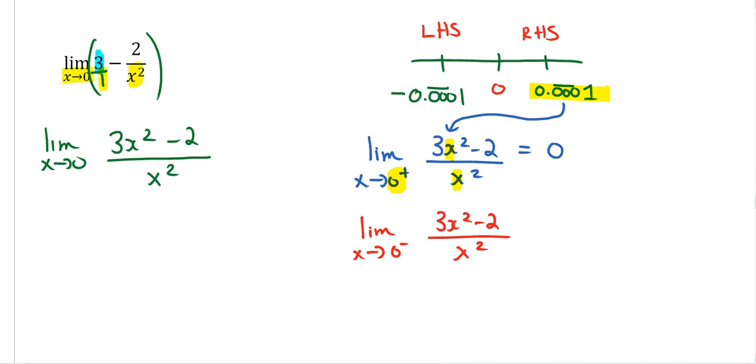So that's going to be 0 minus 2 over, well, what about the denominator there? If you take this number here and insert that for your denominator, do you get a positive or negative answer? Well, you get a positive answer. And for the numerator, you'll get a negative answer. And a negative divided by a positive will give you a negative answer. So that would be negative infinity there.